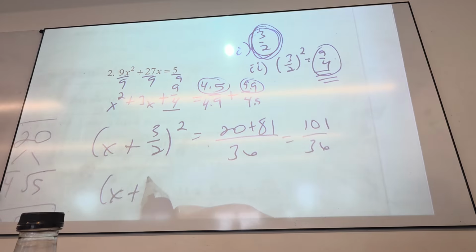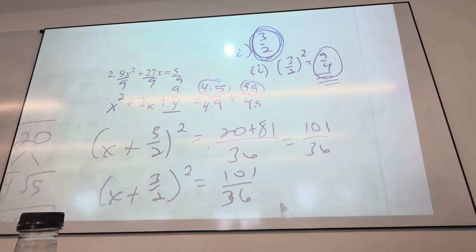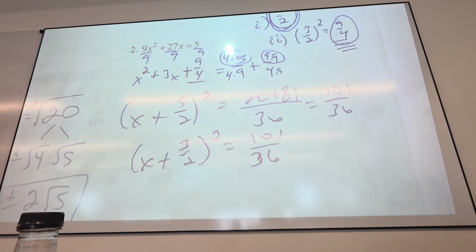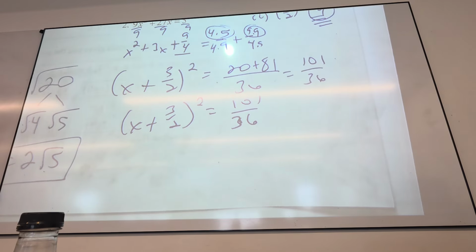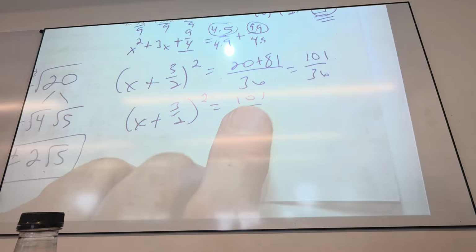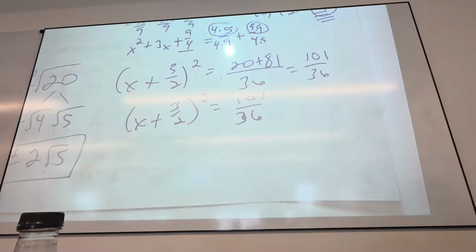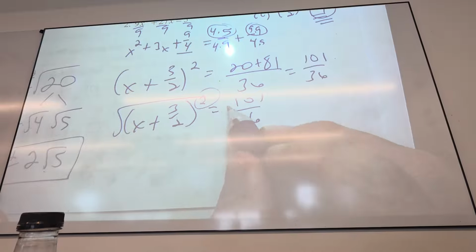We're almost there. What do I do now? Let me write this again. What do I do now? Don't freak out. Square root. Here's the thing. Are there still fractions? I need you to realize why they don't matter. I've done the one thing we had to do, add these two fractions. Now they're just sitting there. I don't have to do much with them. What do I do to both sides because of this? If I square root, what do I put?